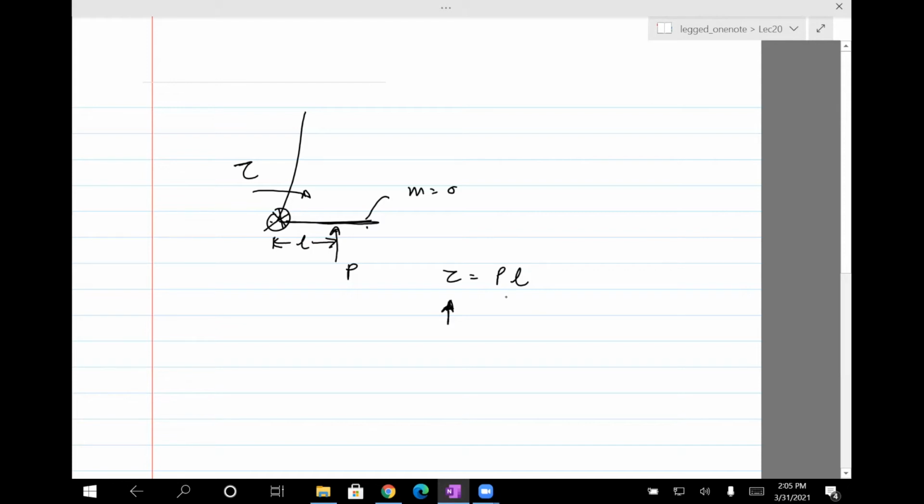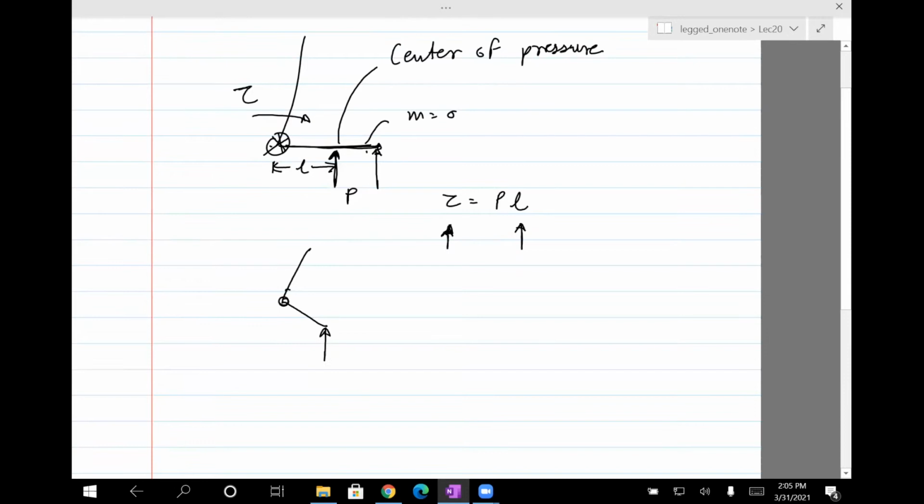okay, the ground reaction force you have little control over. It's the L which will start increasing. The way L will increase is that this point will move to here. So this point is, by the way, known as the center of pressure. So the center of pressure keeps moving. At some point of time, it reaches the edge of the foot. And that's the edge of the foot. What happens is then your leg will rotate, and your foot will rotate.